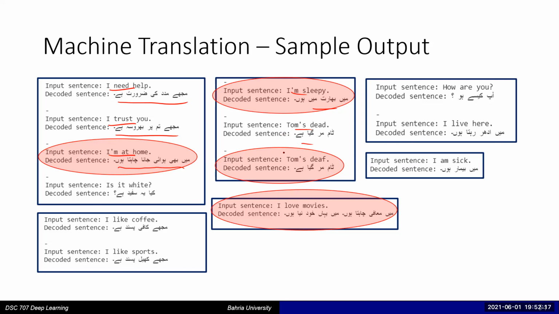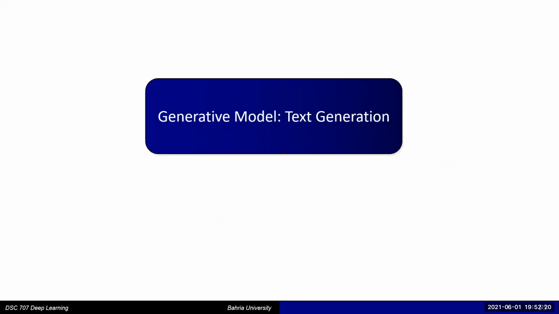Now, extending the same idea which we use for translation, we can use it to generate text. What do I mean by generating text? You have a model which is producing text, means you give it some starting words, a sequence of words, and then it will generate a complete article for you, or a complete book for you, or maybe your assignment for you. Maybe you don't have time for an assignment, so you collect assignments of all your colleagues, you train a model, and then it will create an assignment for you.